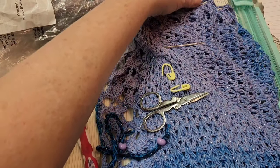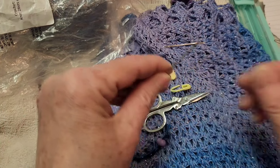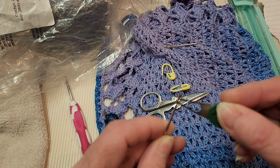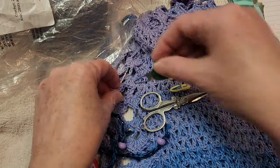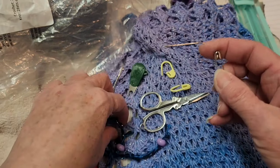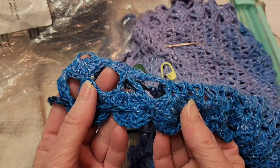So you'll need another needle possibly that will have a small enough eye to go through your bead, unless your bead has a big hole, of course. And I used the threader to pull the yarn through the needle to put the beads on. And in this tutorial, I also use a small safety pin, and that's what I hooked onto the end of our drawstring to make it easier to weave it through.